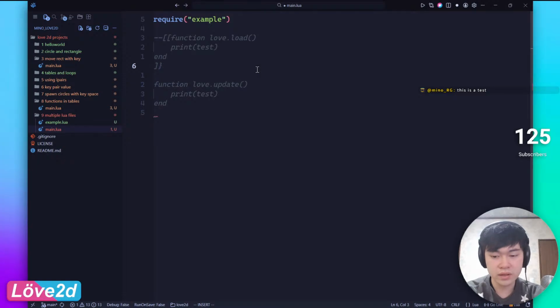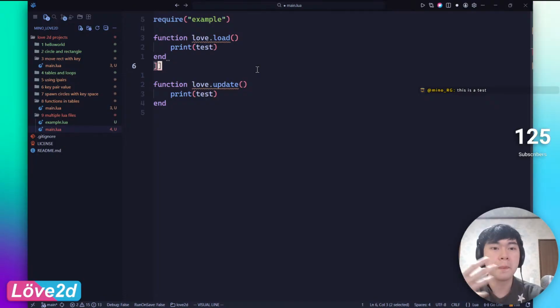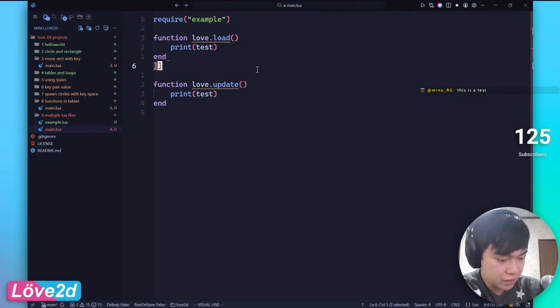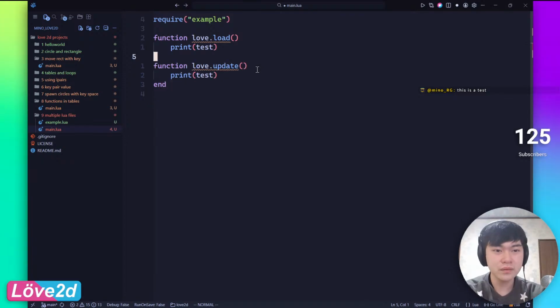Okay, is that a thing? Okay, I have to put minus minus and then square bracket square bracket. I don't know if that makes sense, but if you guys want to have multiple lines, I meant minus minus and then square brackets square brackets. Okay, I got that. Oh god.